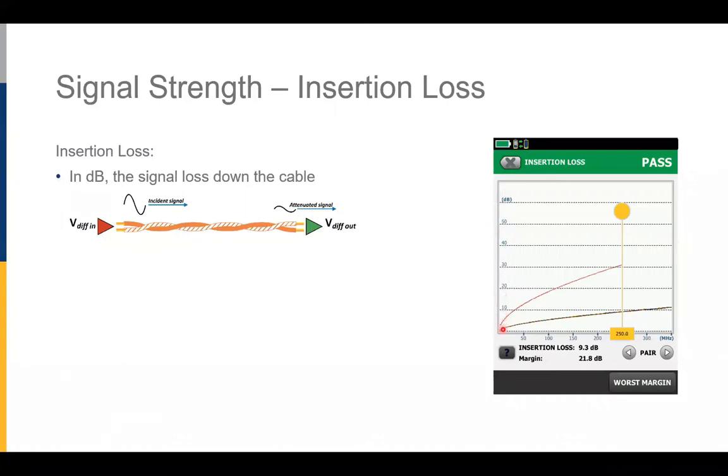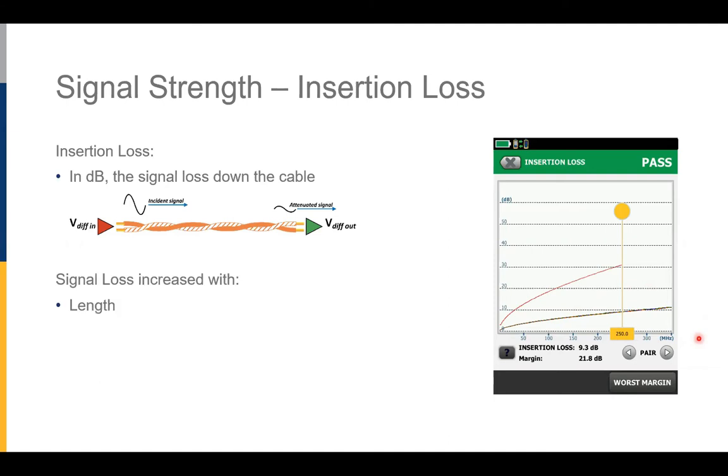So the vertical scale is decibels, and the horizontal scale is frequency, megahertz, the frequency at which we're transmitting. Now we can see this red line here, and this red line is the limit line for the standard. That's kind of the minimum height of the overpass, what the shortest overpass should be, and we see that it's going to 250 megahertz. That makes this a category 6 cable. Category 5E goes to 100 megahertz, and category 6A goes to 500 megahertz.